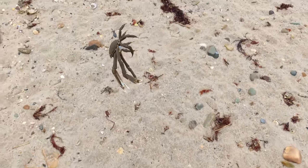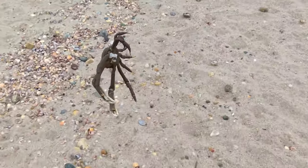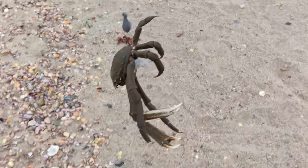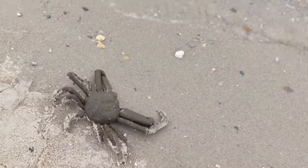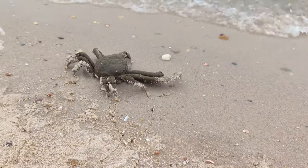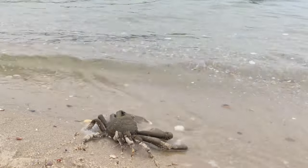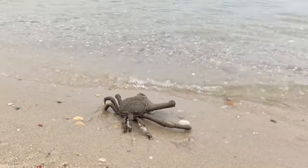First catch of the day. Spider crab. A little creepy crawler. On the shrimp. Go, be free! There he goes.